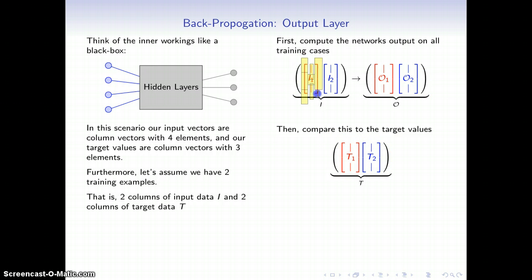This first value I1 is my one input value. It produces this output, which lives in this column. But I want this output to be close to this target value. Red, red, red. Same thing for the second column, blue, blue, blue.